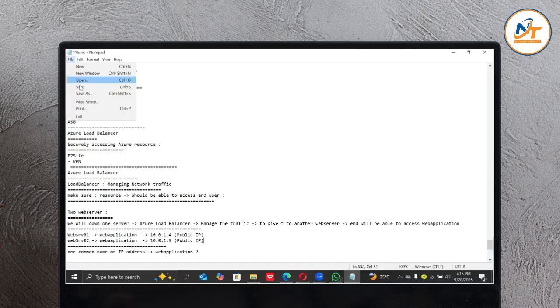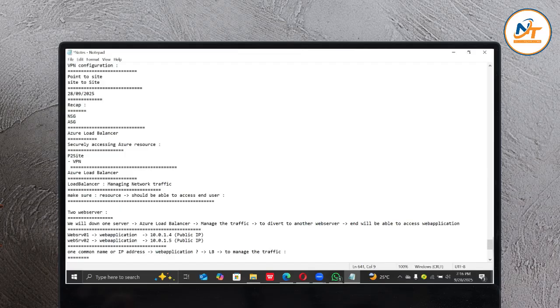How are you going to give these? If this server is down and the user connects to its public IP address, the user is impacted. This is not the right method. So we always give one common name or IP address for accessing the application, and the load balancer has the responsibility to manage the traffic, correct?